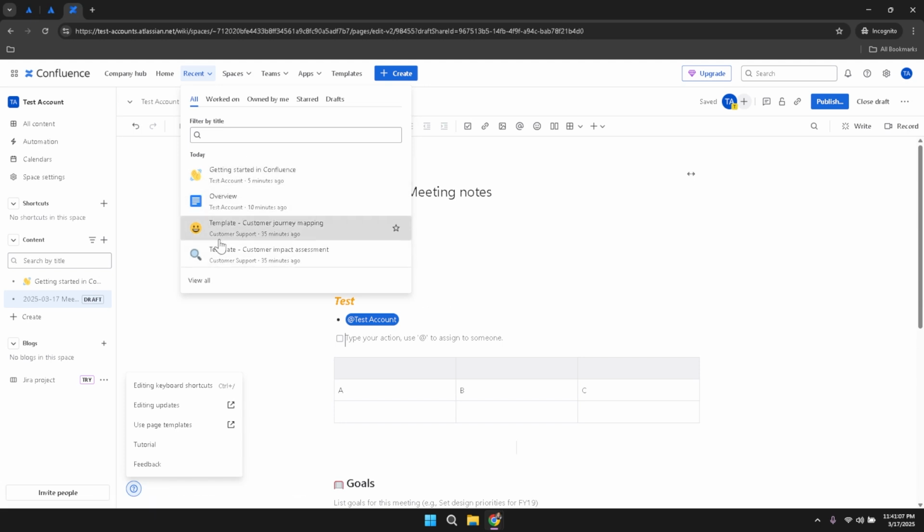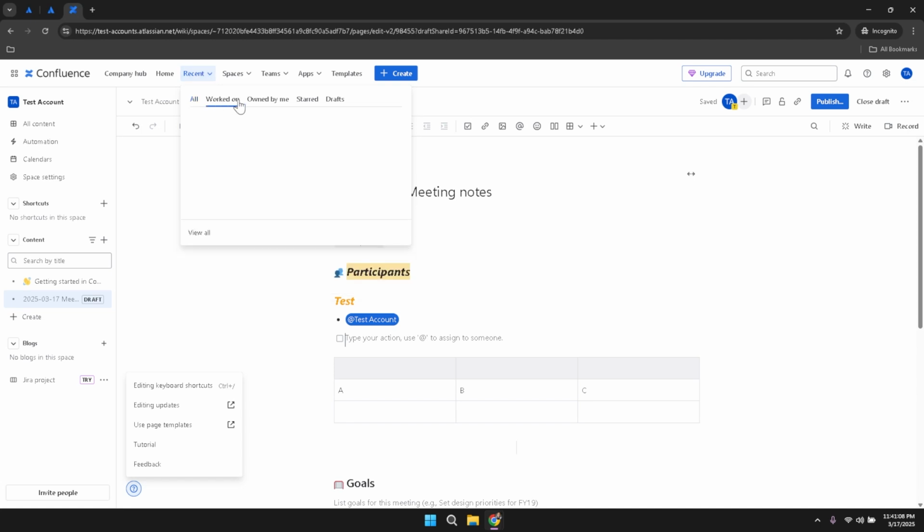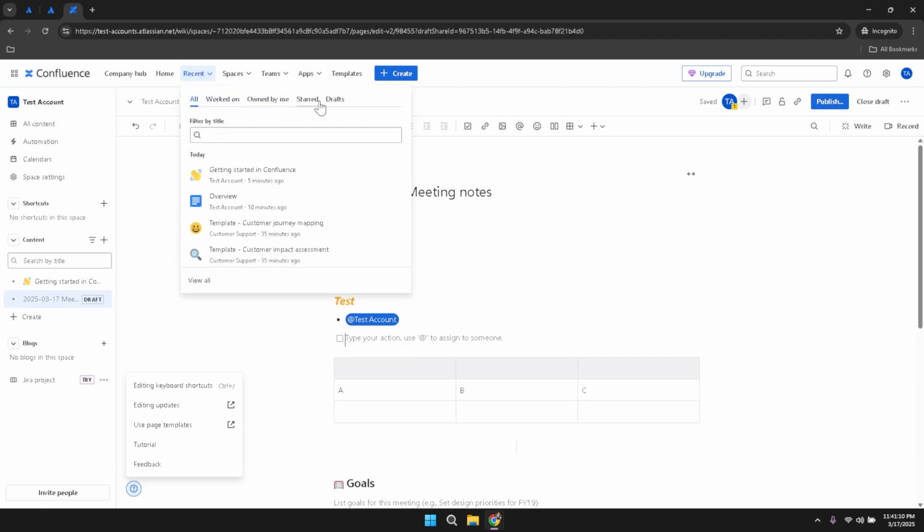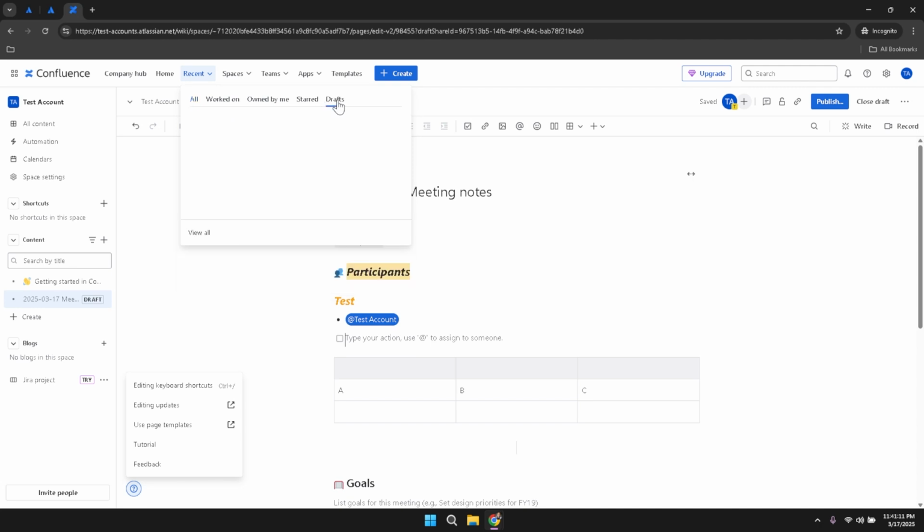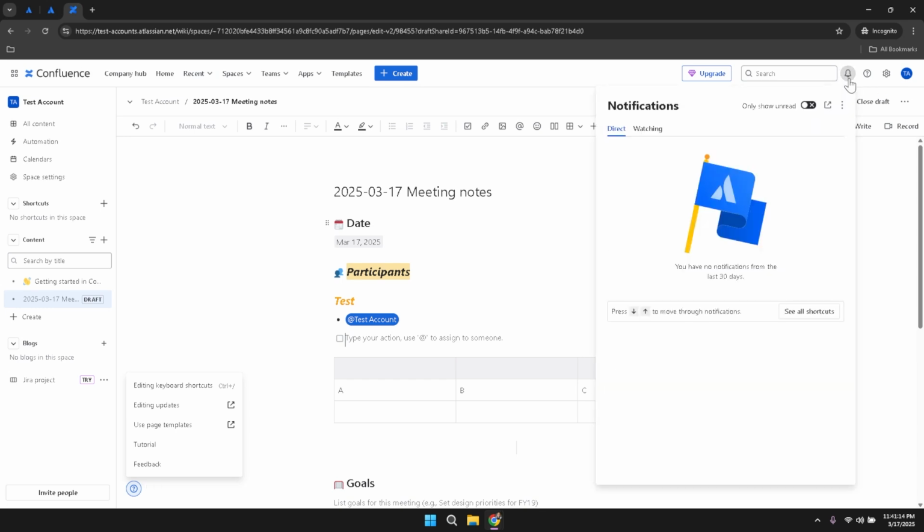complete your tasks. In addition to managing documents and content, Confluence also provides ample opportunities to streamline communications within your organization. The notification system plays a vital role in this regard. Every time someone interacts with your content, whether by editing, commenting, or assigning a task, the notification system promptly alerts you.